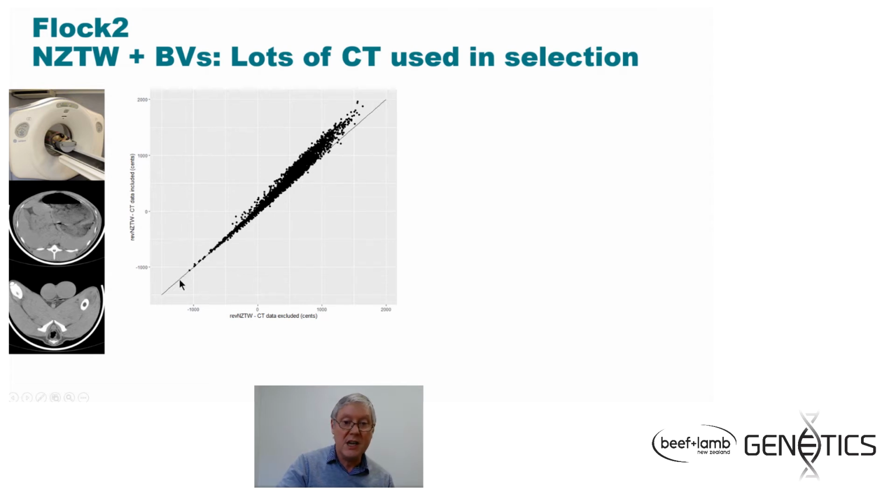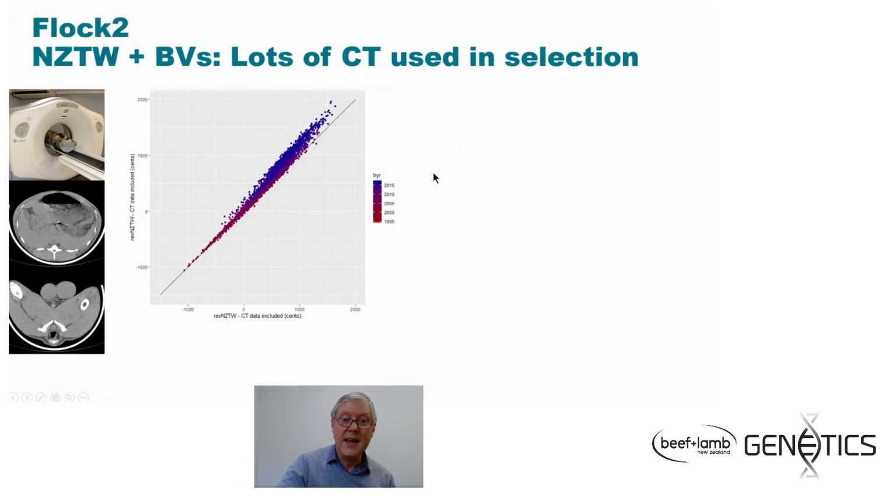And what we see is here's our 45-degree line. Up in this part here, our values have moved off it. So in our index that includes CT, these animals that are at the upper end of the index are all up above that line, which looks like we've got some kind of bias that's creeping in here. And so this is probably what our breeders have seen and are commenting on.